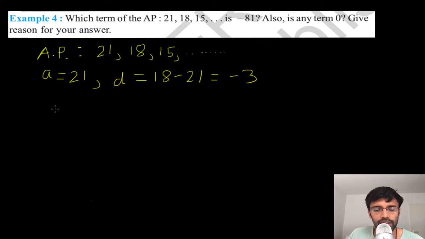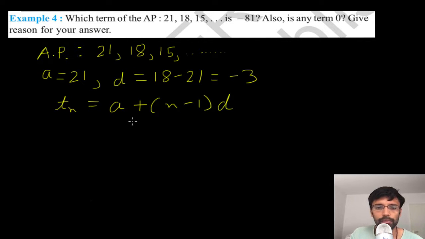So let us write the general form of the nth term. The general term we saw in our last lecture: Tn is equal to a plus n minus 1 times d. As you practice more, you write this formula again and again, and it will get into your mind. And one more thing to keep in mind about how we write this formula is that we are adding this d. Every time in an AP we go from one term to the next, the d gets added.